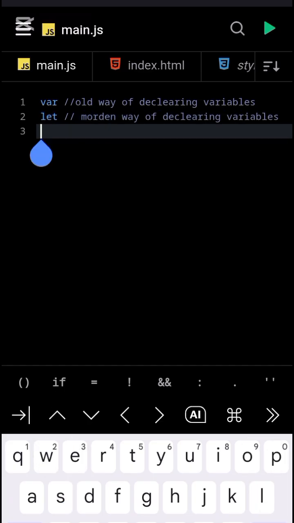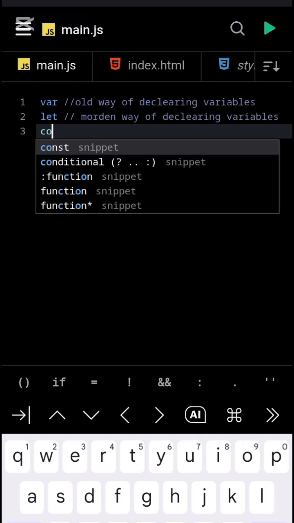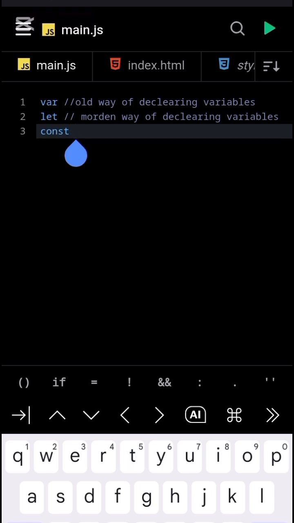And then we have another method of declaring variable, which is const. Const is like CNOST, which means constant. So anything I declare using const is a constant value that cannot be changed.